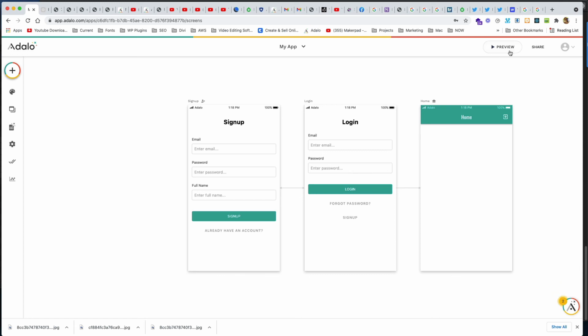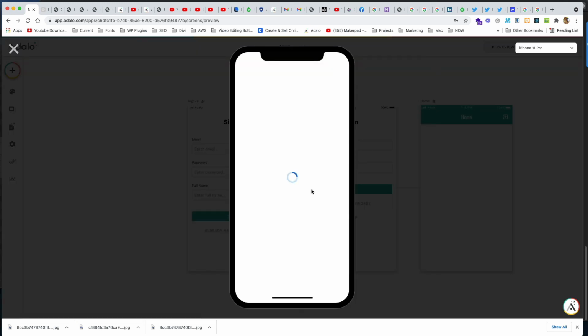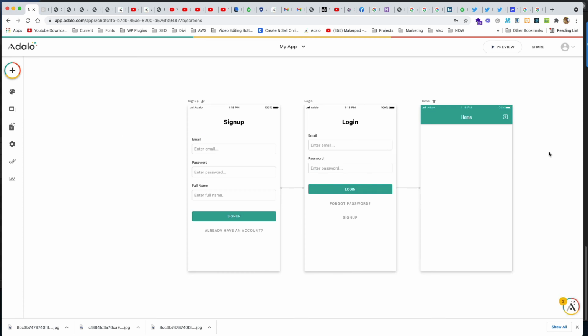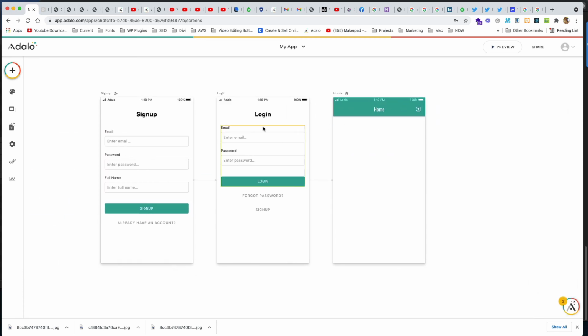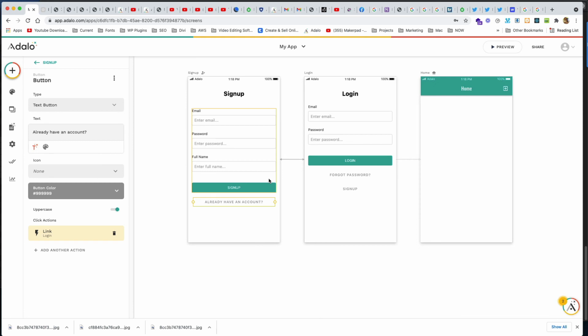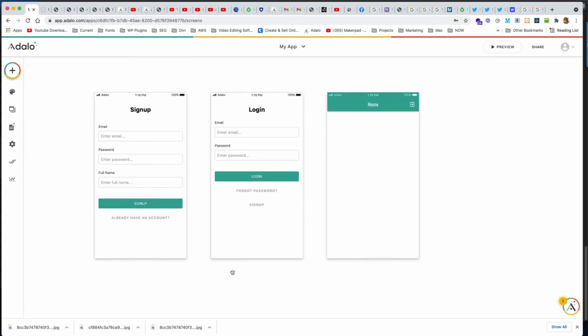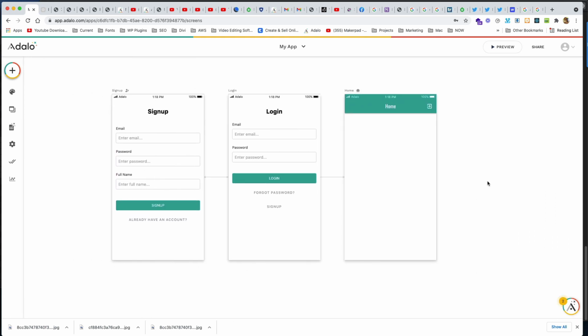See, if I go in here and I go to preview, and I go into I already have an account, and then I go to this screen. If I say forgot password, see that thing popped up from the bottom? That's like a modal. And if you notice, it's not anywhere. Where is it? It's built in. So it's something that you don't have to find. But we could create that ourselves too. But it's nice that it's there to create it for us so that we don't really have to do that ourselves.